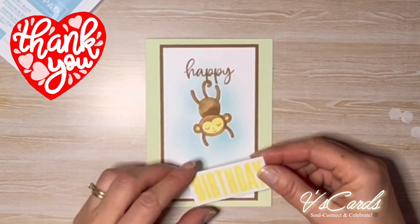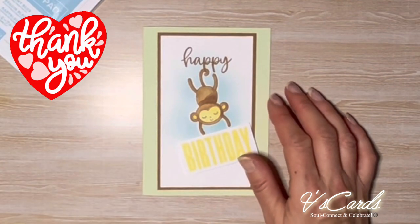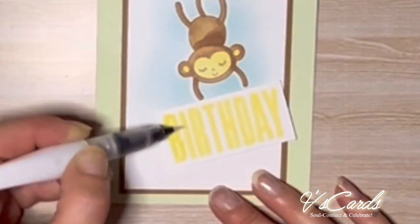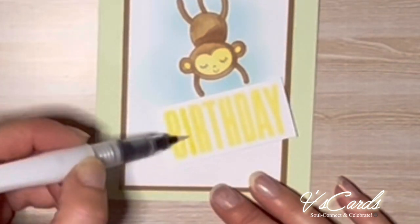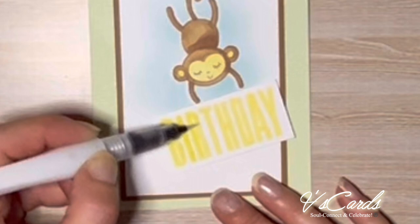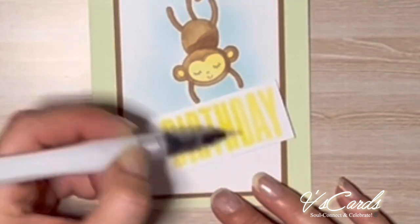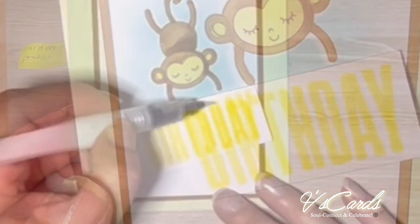You have the option of copying it to your shopping cart. Thanks so much for shopping with Vee. I have deliberately stuck the sign out over that mounting section of the Pecan Pie simply because I wanted it to really pop up. I'm also going to use some Wink of Stella to give it a bit of glitter and shine. I'm not sure if the camera is going to pick up on that.